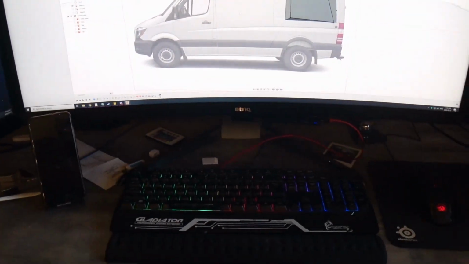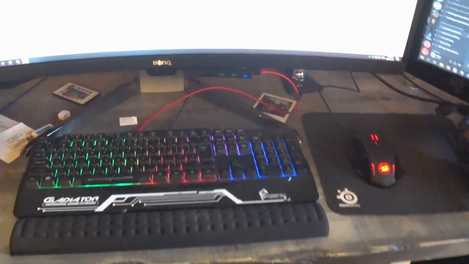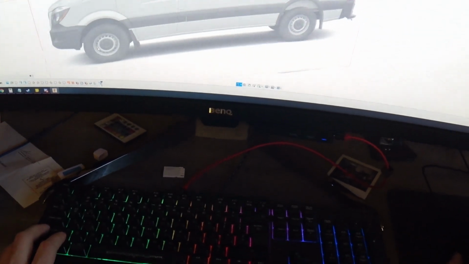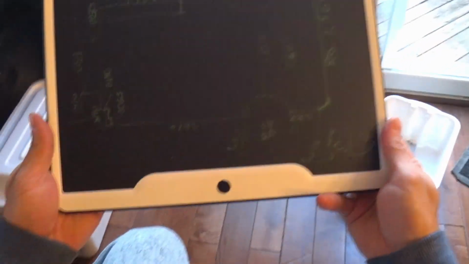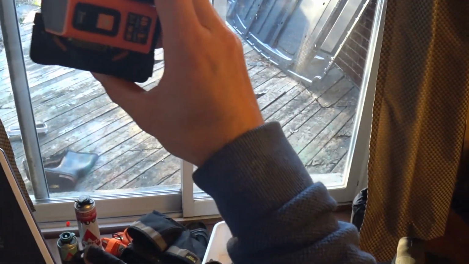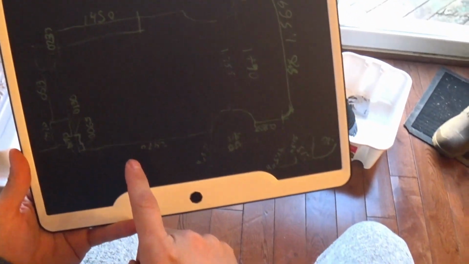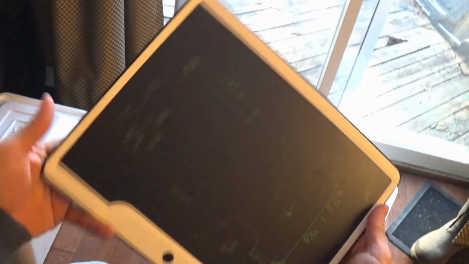I had to learn Fusion 360 in order to do my window flare, as you can see here. And this design is not finished, I'm still working on it. And so just now I went inside the van, and using a tape measure, laser measure combo, I accurately measured the inside of the van. And I did that down to the millimeter.